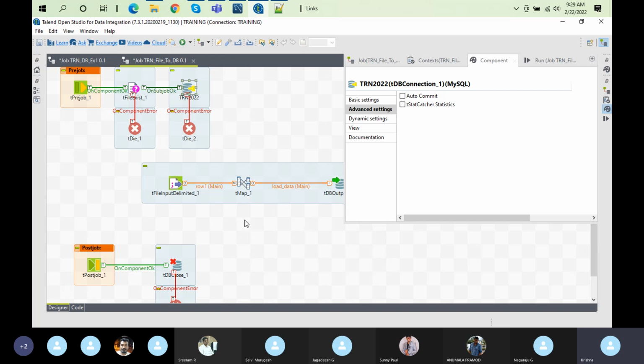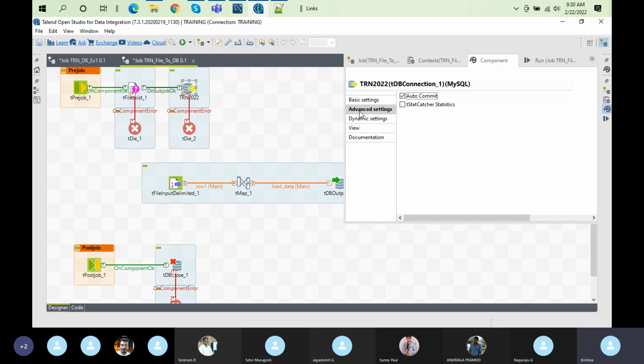If you are using 10 components to insert data or update data, but the transaction is not auto committed, then at the end you have to commit, or you can use the auto commit option in your connection component itself. Whenever the transaction is processed and loaded into the table, it is automatically committed. So always use auto commit in your connection component.